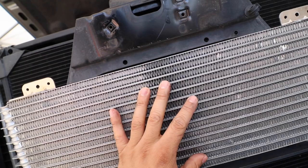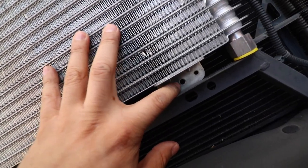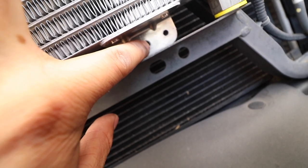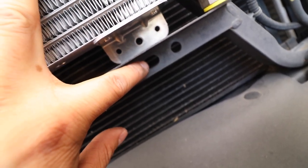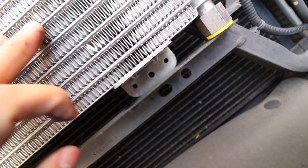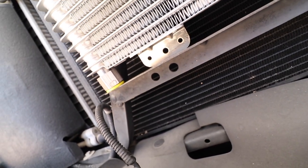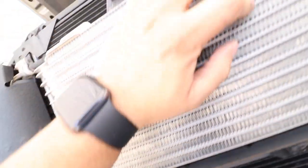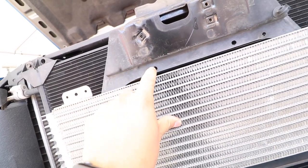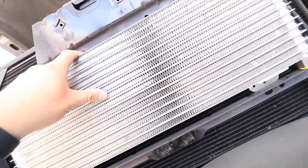Alright, this is about the middle. I'm gonna try to mount this, if you guys can see it here. Use this mounting hole with this factory hole that's already here. Put this bracket from behind. And same with this side. Put that bracket from behind. And then I'll use the brackets that it came with. It came with the bracket that goes probably from here. And I'll probably try to put it here to this factory mounting location also.